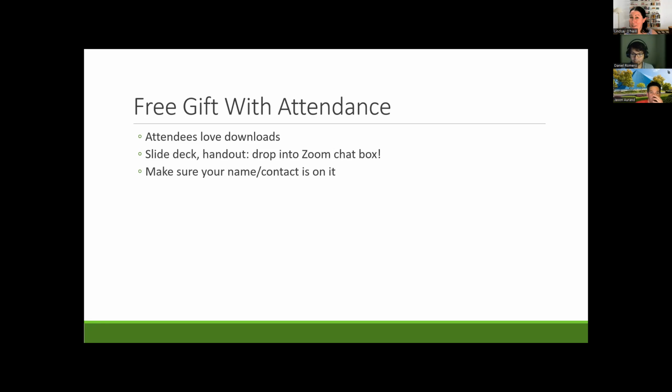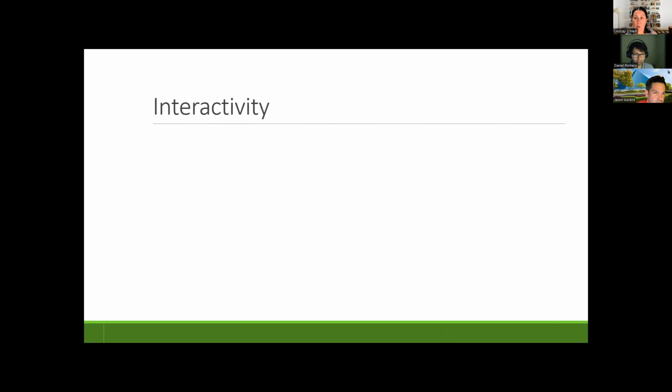If you want to put a Creative Commons license on it, you can make sure they give you credit appropriately. But they always know who to contact if they have questions, or keep your name in mind. And you can always offer more resources if you have them on your webpage or blog or portfolio or whatever. And of course, remember, check in with your attendees. Make sure that's a thing you are always doing.